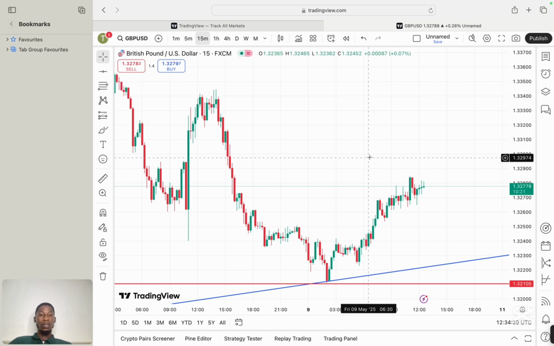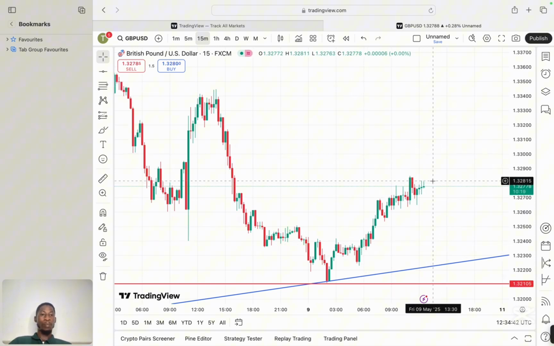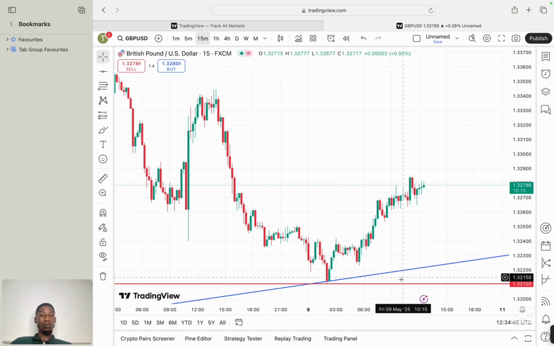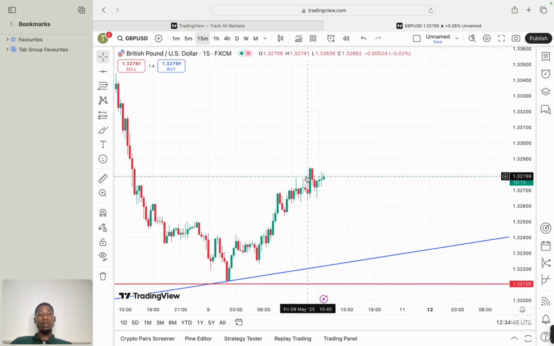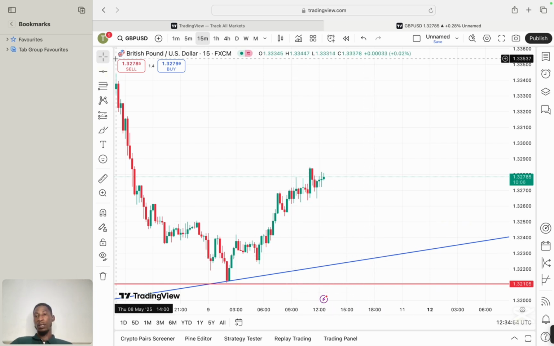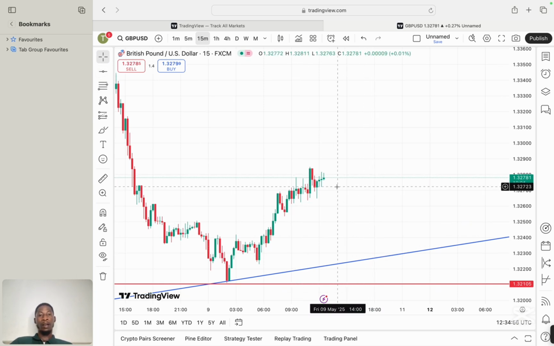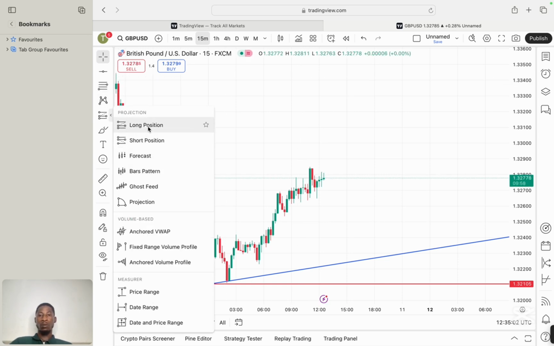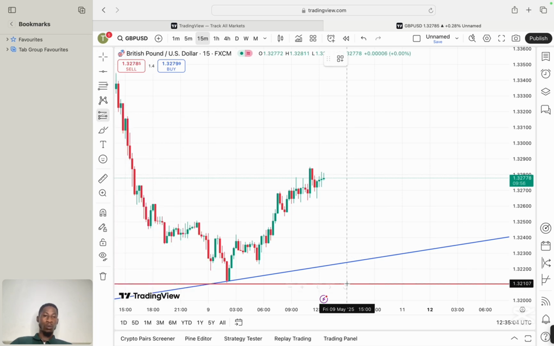So I'll be expecting this market to come back here, come back to test this trend line here, because I drew this trend line from the 1 hour time frame. So anytime this market comes back here to test this trend line, alright, I'll be entering a trade. So right now you don't have to enter a trade, you just have to watch and let the market do its thing. You cannot control this market, trust me, you can't. You're just going to lose.